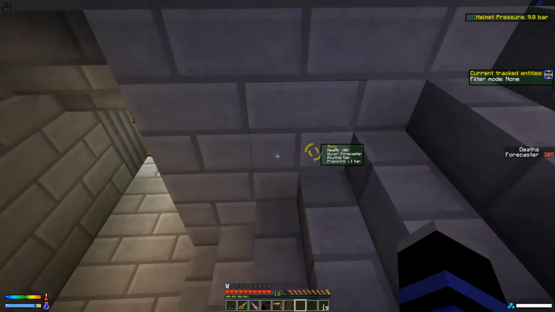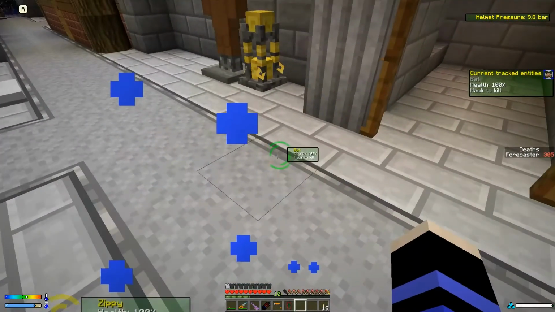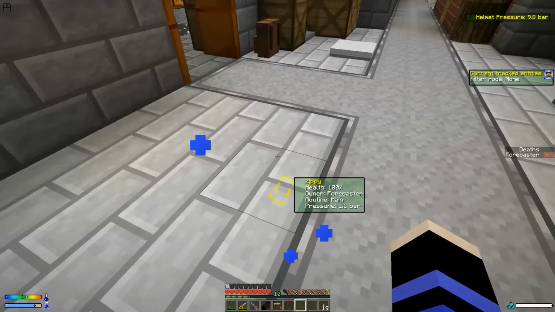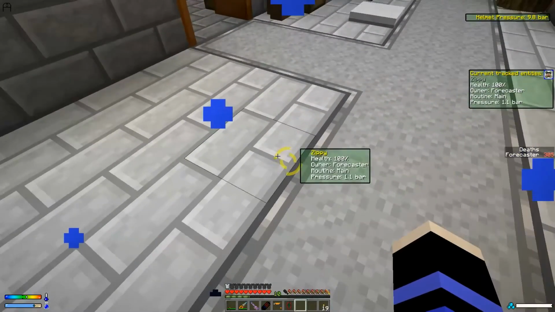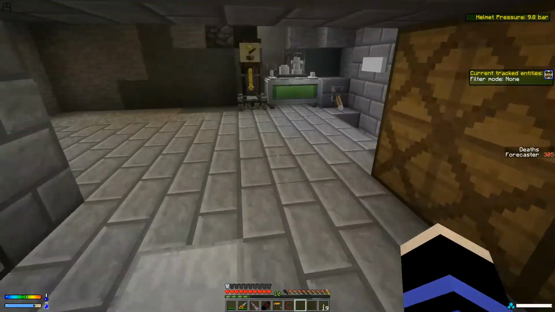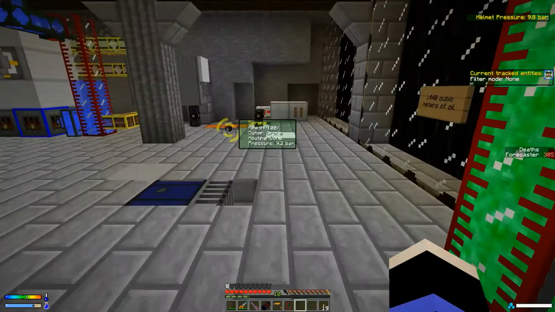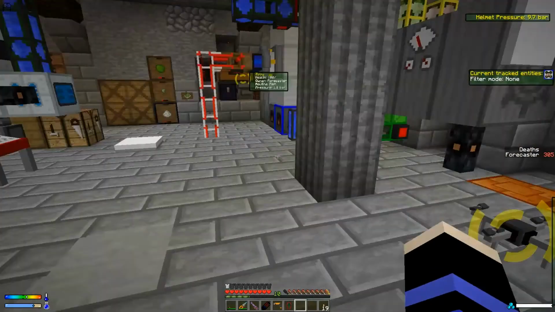And you've probably noticed one of the changes by now. And that is, of course, that the targeting reticules for the pneumatic helmet's entity tracker are now color-coded. And as you can see, drones are yellow, passive mobs are green, and hostile mobs are, of course, red. And I think this makes it a little easier to spot what type of target it is at a glance, and especially when they are bunched together in a group.